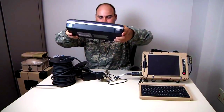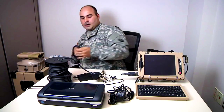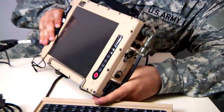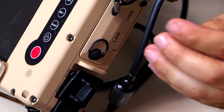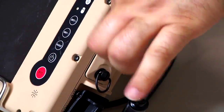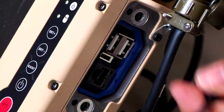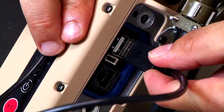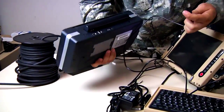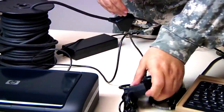Next is the printer and the printer power supply, and the USB cable. To make the USB connection, you are going to look on the left hand side and you will see LAN USB, then you just twist to expose the USB cable and make the connection on the back of the printer.